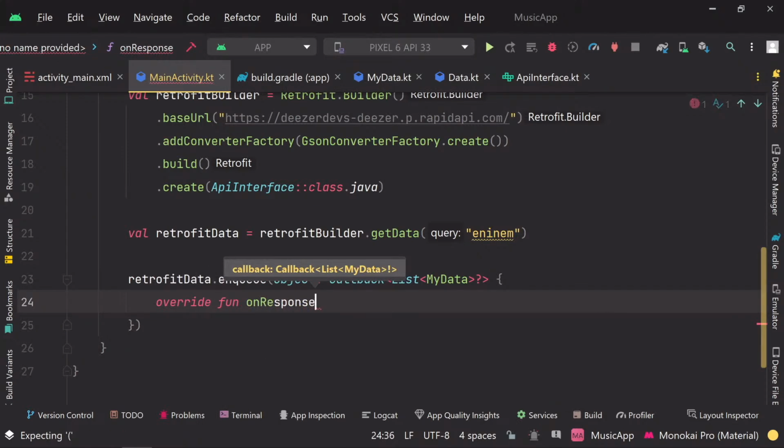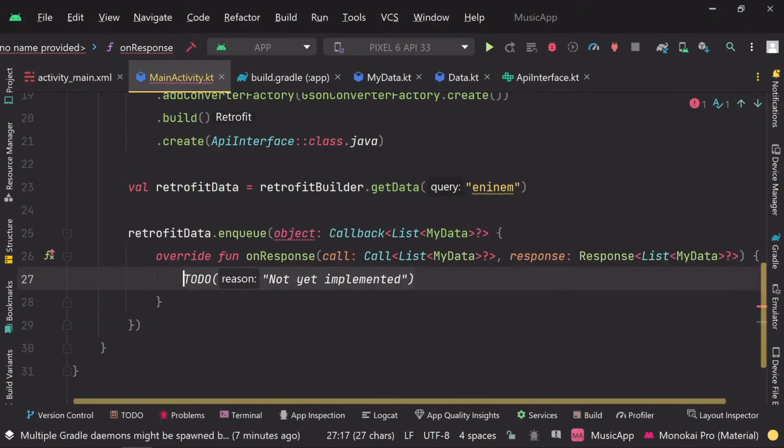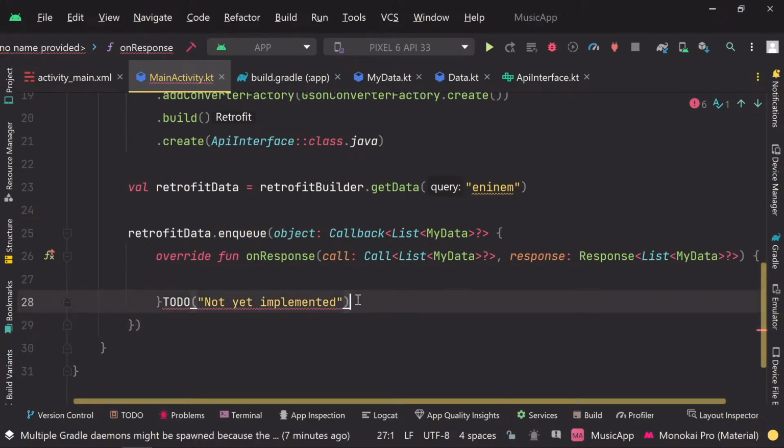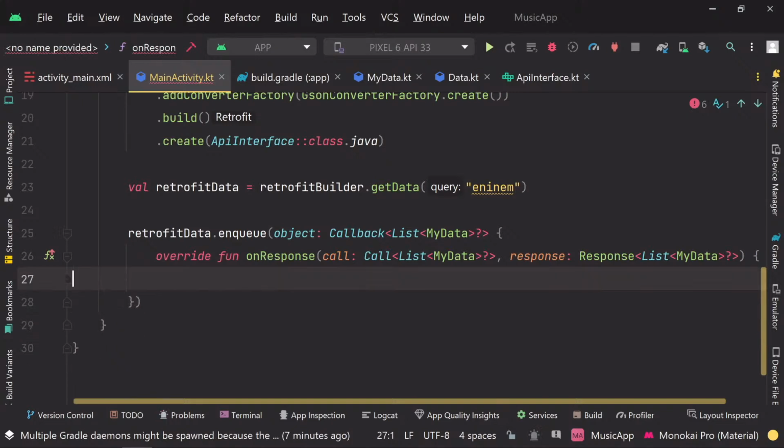Inside this on response, it should have callback, data, response, and my data. By default it will have a to-do for what happens if the data is not executed, not implemented yet. So to do this part.